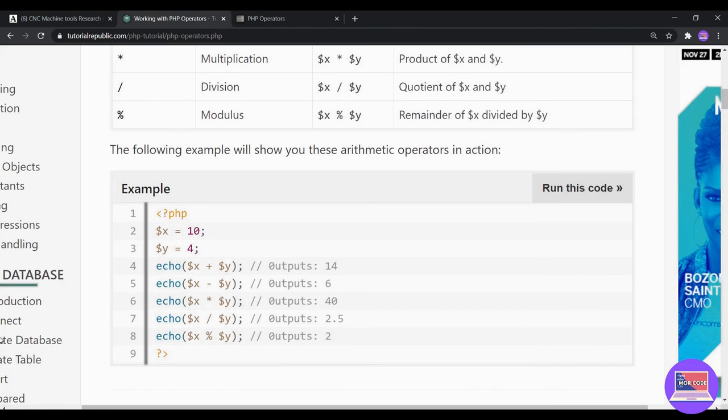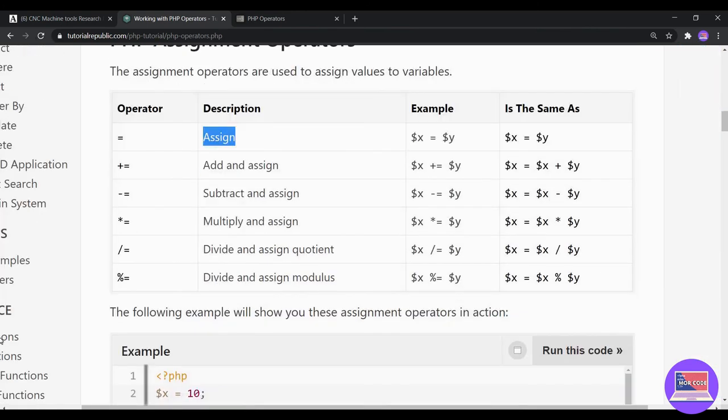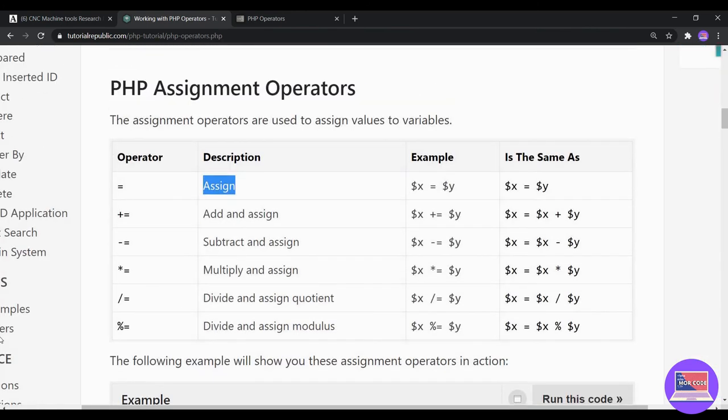So now let's proceed to PHP Assignment Operators. Okay, so the assignment operators are used to assign values to variables. So we have the equal sign for assign. For example, x is equal to y, so that could be x is equal to 5.